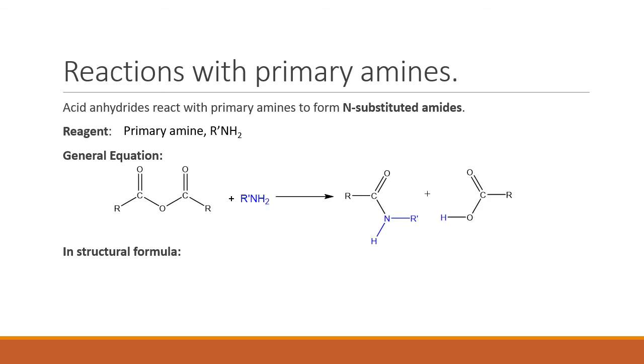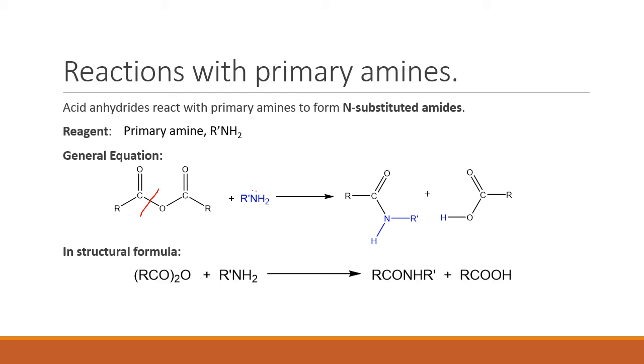If we have a look at that general equation again, we're going to break this bond. We're actually going to use the lone pair. If you imagine there's a lone pair on this end, they're going to come in and attack and join on in a nucleophilic attack. They're going to add, and then we're going to eliminate the hydrogen in a second step so that we end up with one H and the R group, and the other H is going to go on this other half. So again, have a try at writing that in structural formula.